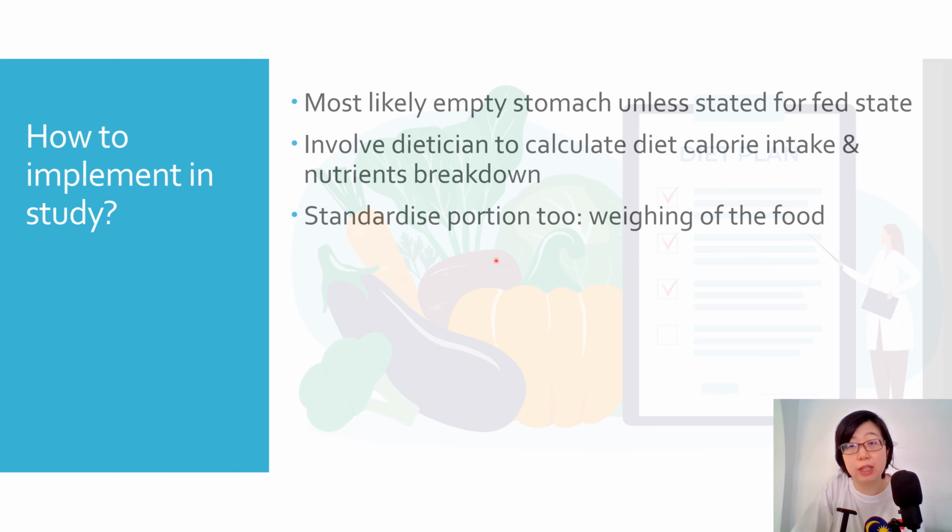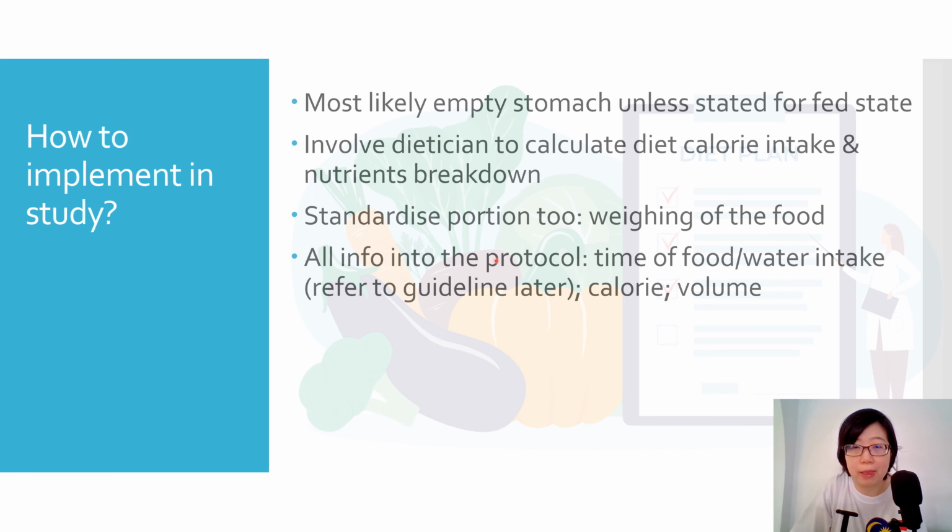They have to standardize the portion, which includes weighing the food. You can imagine if there are around 15 subjects in the study, you have to weigh 15 portions of every meal that they take, whether it's breakfast, lunch, dinner, or tea time, obviously without tea or coffee. You have to refer to all the info in the protocol.